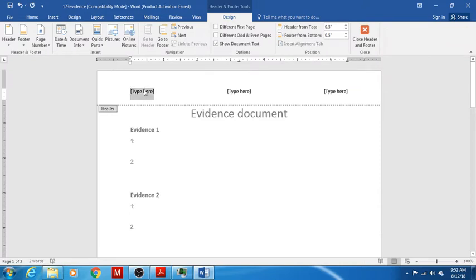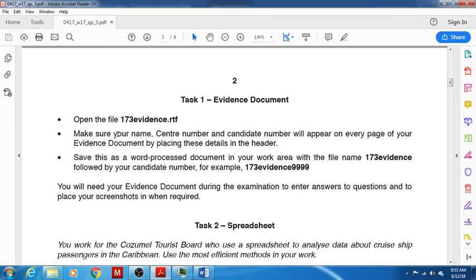Here I have to give my name, and then here the centre number. Each centre will have a different centre number that you can provide, and then here the candidate number provided by the Cambridge University. For the time being, I'm going to use my candidate number as 0001.